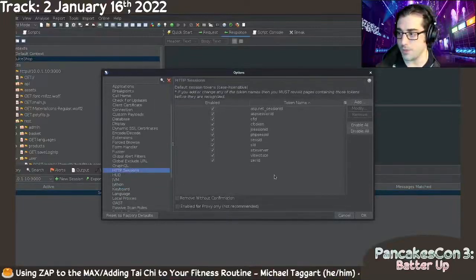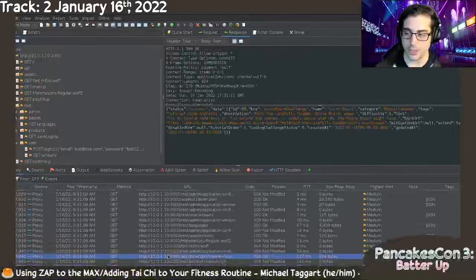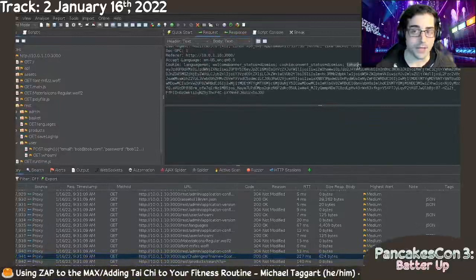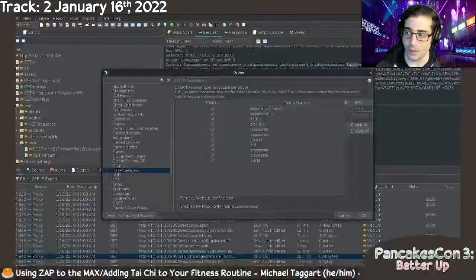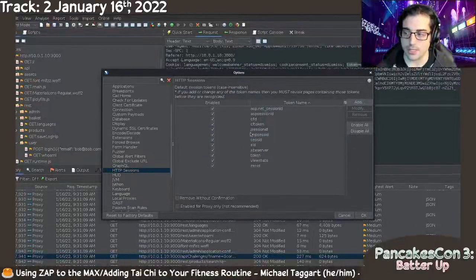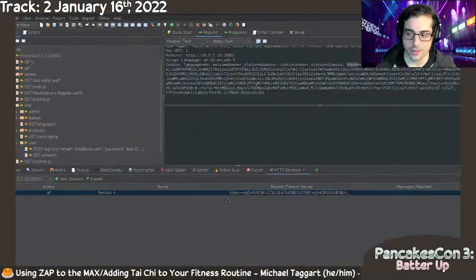The reason it's doing that is because in our global config for HTTP sessions, you'll see that one of the options is for looking for tokens. Now, if you're not picking up HTTP sessions, one of the things you want to check for is whether the specific cookie that your application is using for tracking your session, if that key value is available to you. And if it isn't, go ahead and add it. So just for sanity, I'm going to add token in here. And that guarantees that the HTTP session is getting tracked. And that's what it will update when it needs to re-authenticate to a site.